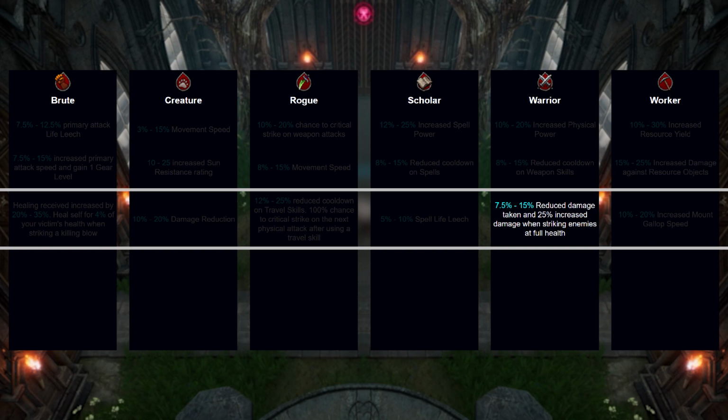While with the Worker Blood we get increased mount gallop speed up to 20%, which can of course be nice if you want to travel from A to B very fast, but once you go into combat, this is pretty useless.